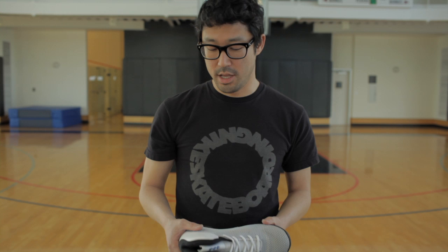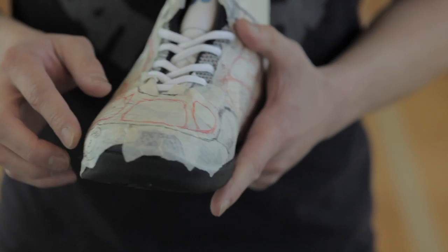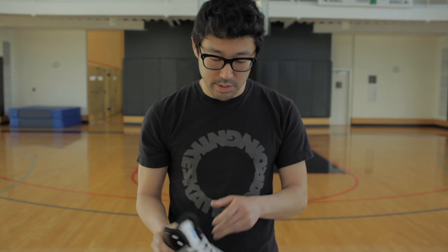stitching on basketball shoes is one of the first things to fail. So we knew we wanted to start with a mesh as a base for our material because it's so lightweight and breathable, but we needed to figure out a way to add structure without adding stitching — combining materials together to make a mesh shoe stronger for basketball. We quickly realized we need to think about the zones where you need strength versus breathability. Mesh is a great material but it's just not strong enough for basketball, so we needed a way to protect the mesh in certain zones. That's when we started to cover the mesh with a special skin material.